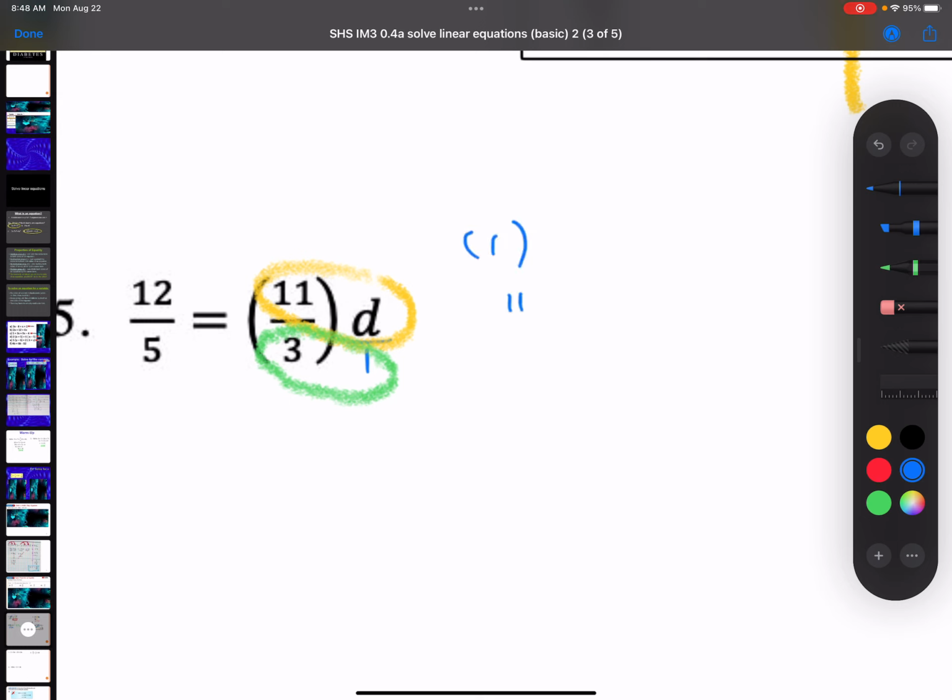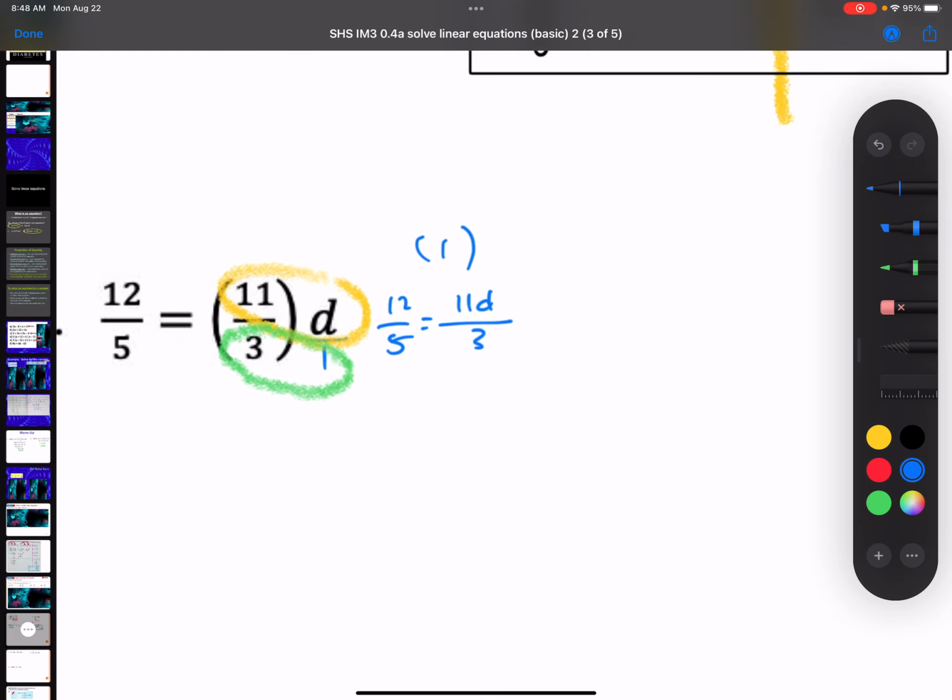You can do 11D over 3 equals 12 over 5. And put your pencils down. Sounds weird. Put your pencils down. I'm going to do this problem in 2 ways, and you pick the problem that makes sense to you. Put your pencils on. Stare at your partner if they have a pencil there. I'm waiting for everyone to put their pencils down. And their heads are looking at the screen. I can't edit every video, guys.